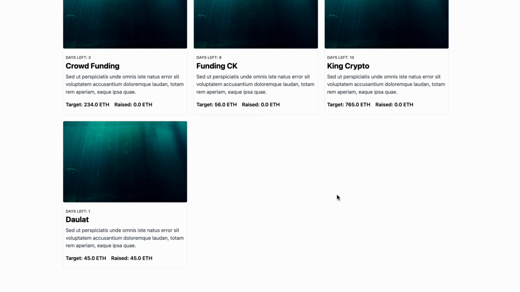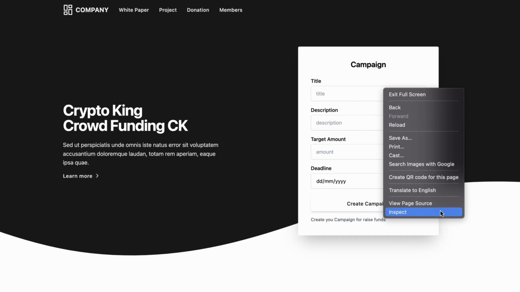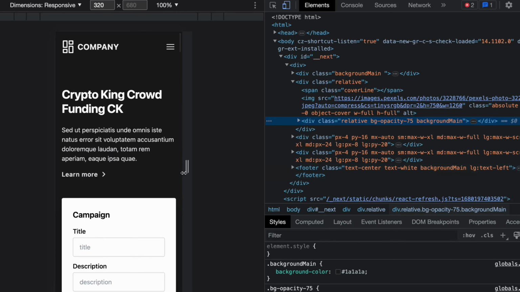In this project, I will try to explain every single thing about the smart contract and how you can use the power of Tailwind CSS to design the entire front end. So this time we're going to use the framework Tailwind CSS for the entire styling. I hope this all makes sense, and you will learn something new in this project.